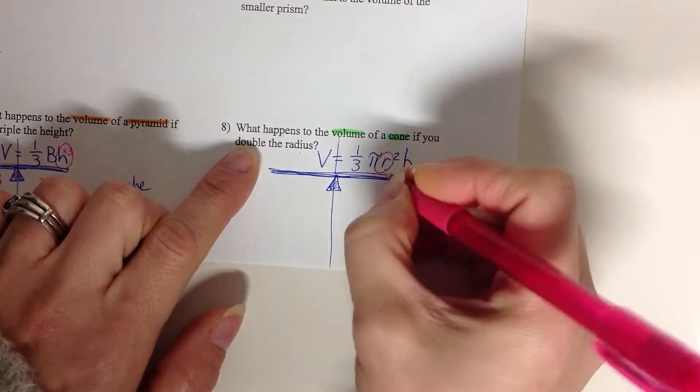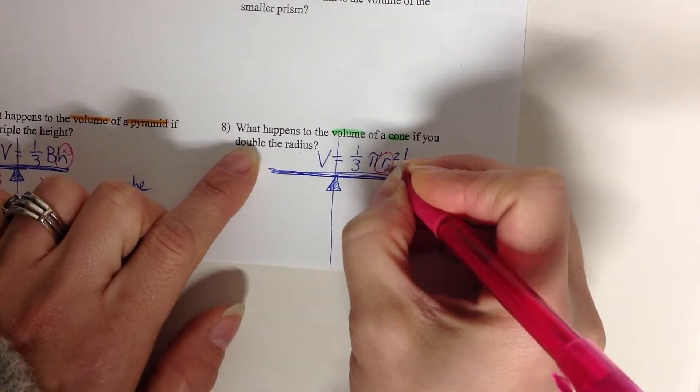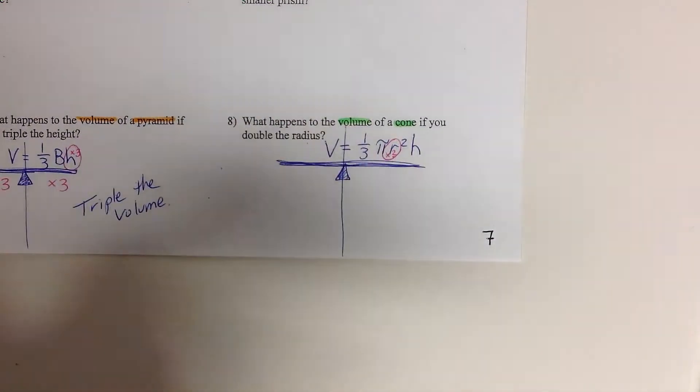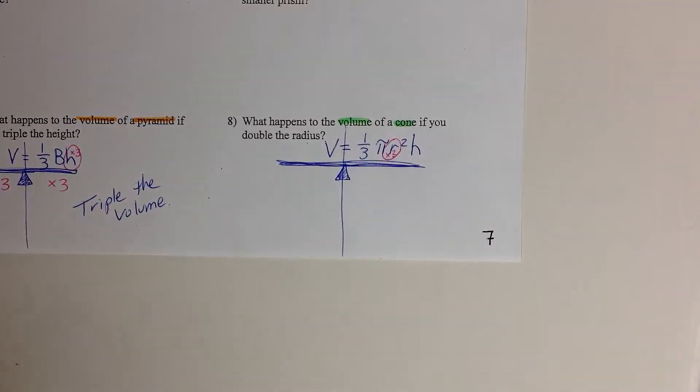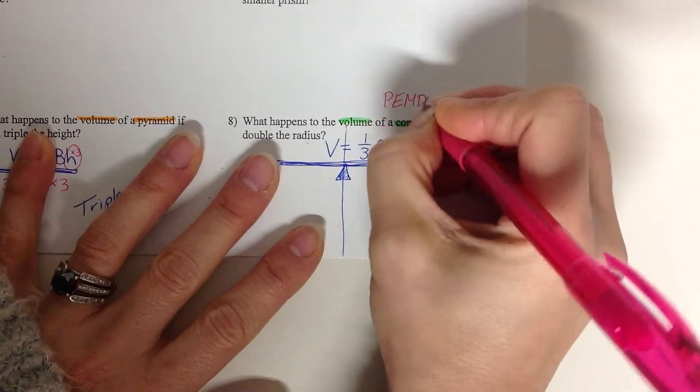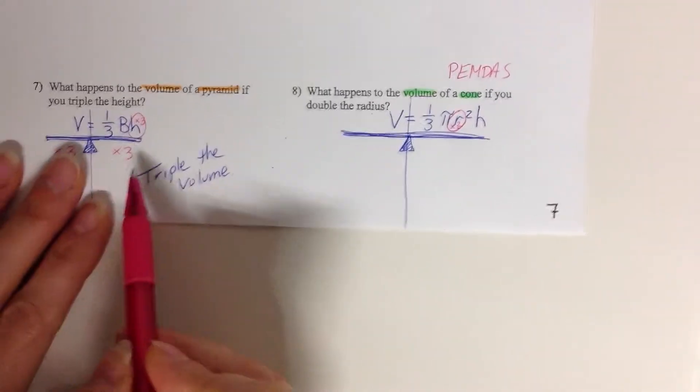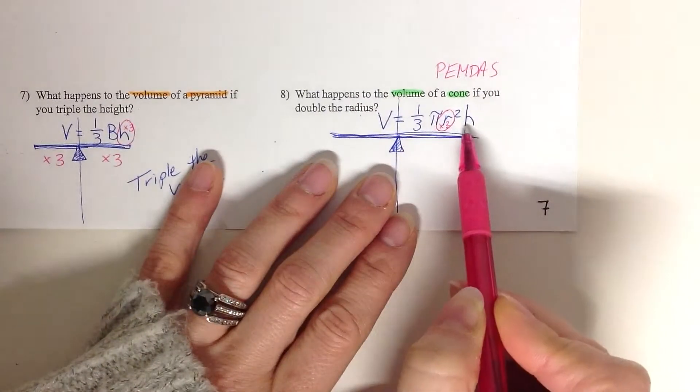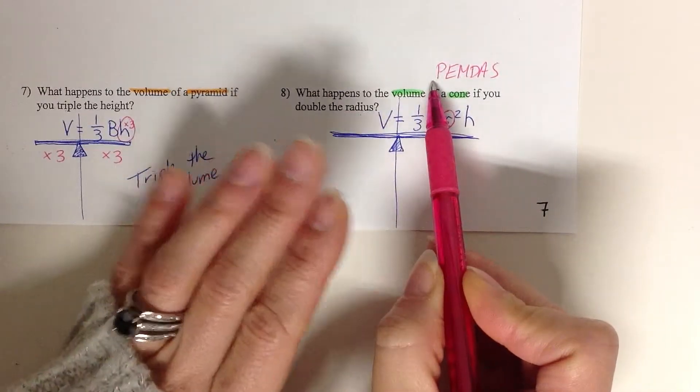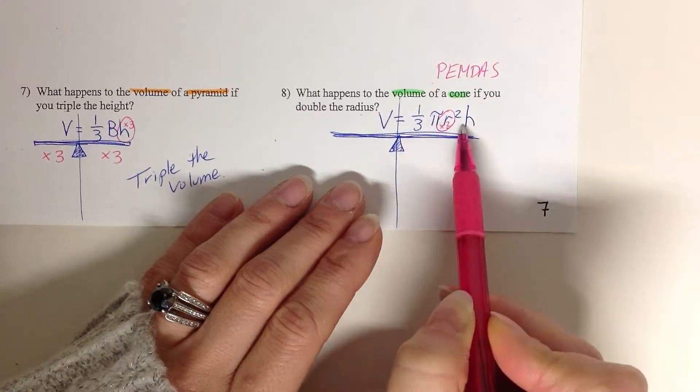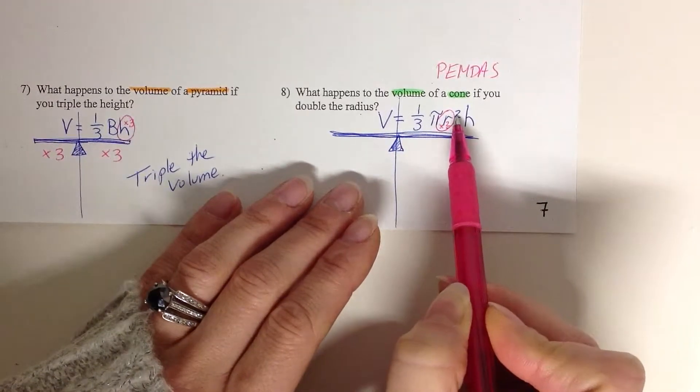And double. Double means times two. So I'm going to take that and multiply it by two. Well, here's where it's going to get a little bit trickier because this has an exponent. So order of operations, and I keep talking about order of operations, I'm talking about PEMDAS. We haven't seen that for a while, right? So in this one, because it was all multiplication, we were all at the same step. Here, it's parentheses. I don't have any exponents. Oh, exponent happens first. So before all that multiplication happens, the radius is going to get squared.